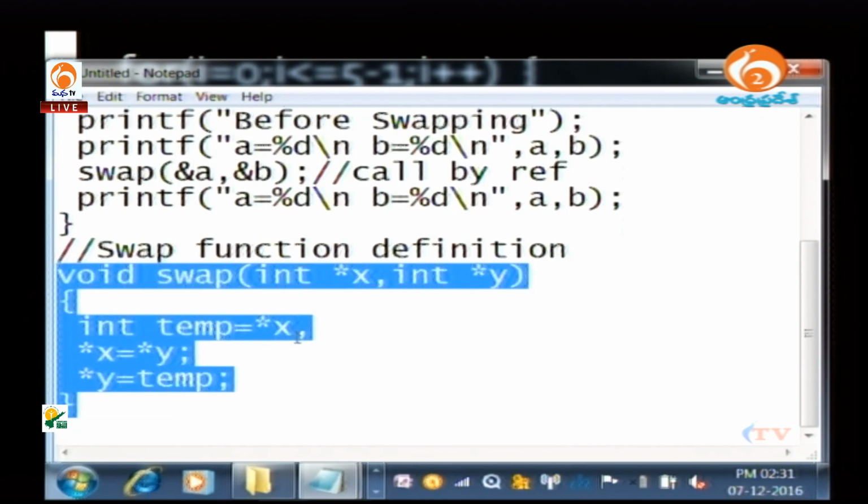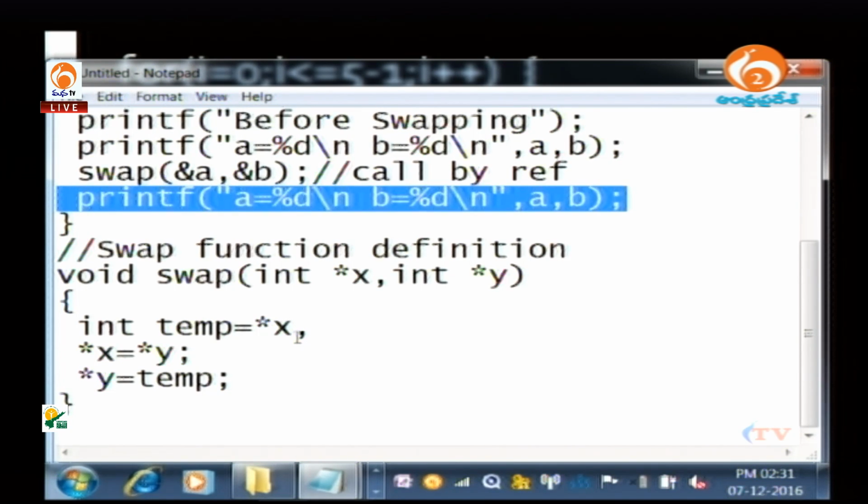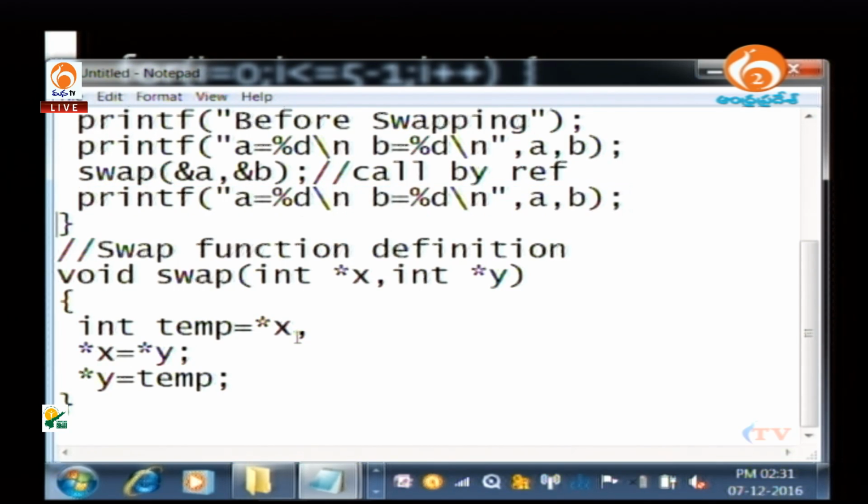Swap is the called function. After executing the swap function fully, the control comes back to the calling function's printf, where A is modified: A equals 3, B equals 2.